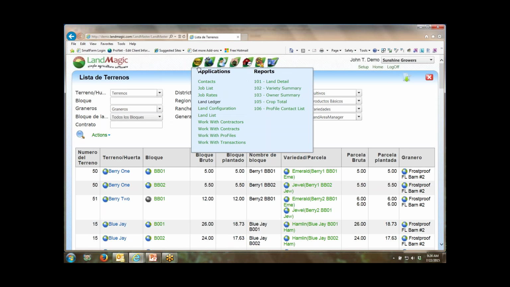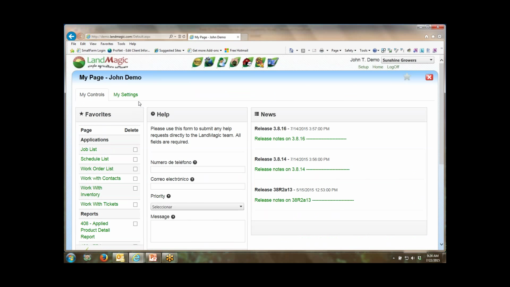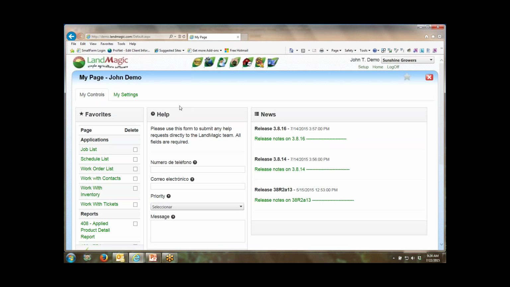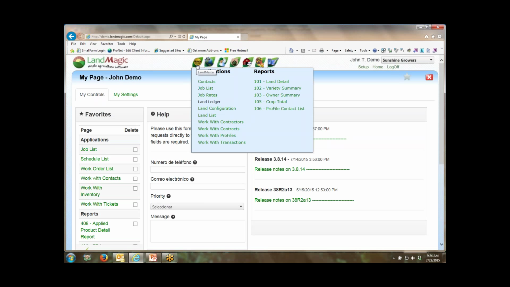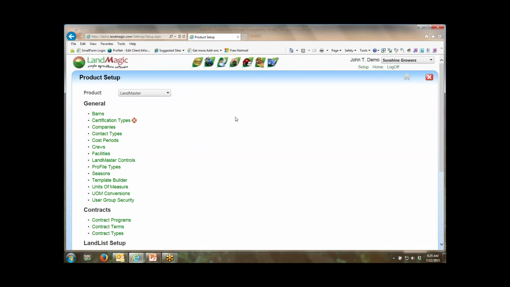So I'm going to stick with English. I doubt y'all know Spanish, and I don't. So I'm going to go change it back to English. Now, when I did that, and this is by user, by the way, it not only set the settings to Spanish, but all the headings, the reports, and all that. So it all goes down to the reporting and everything too. So that's the language translation. Let me just go show you the glossary.